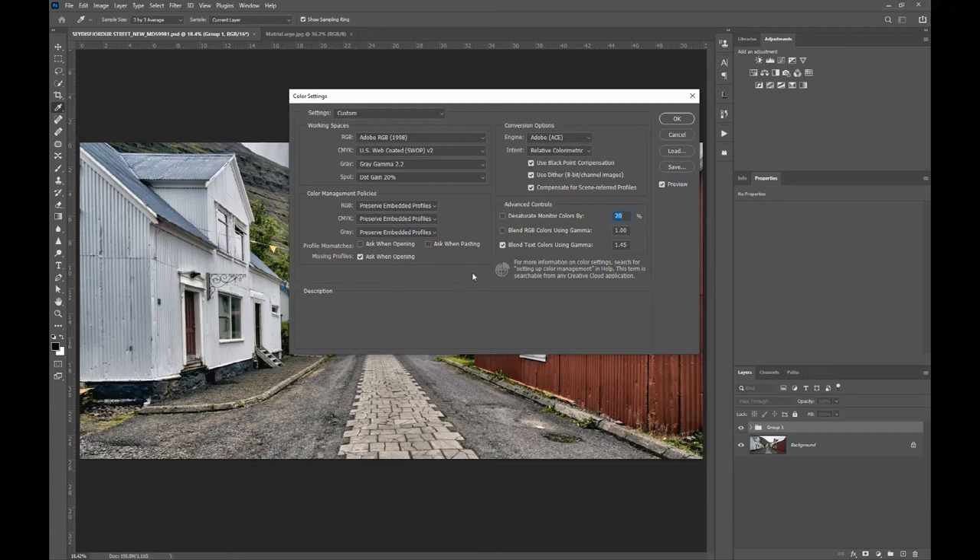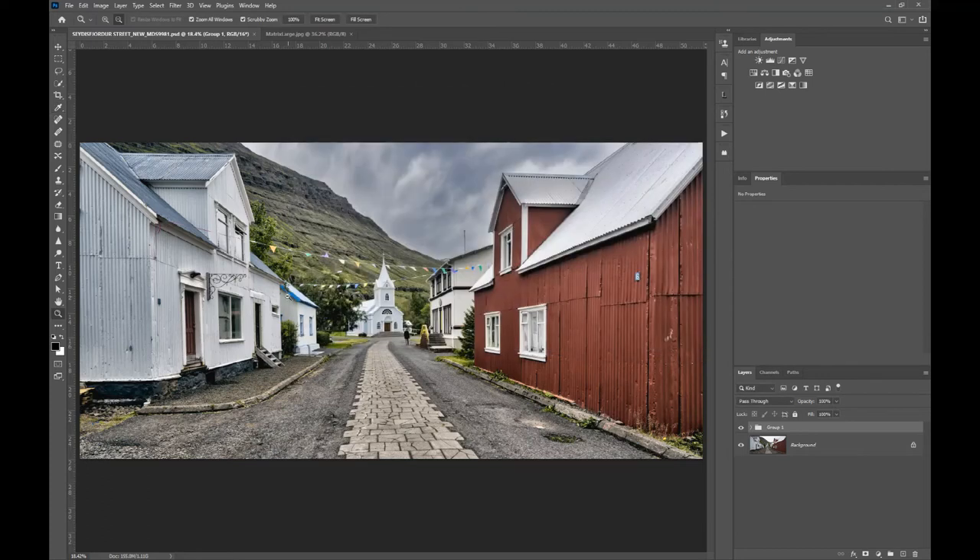Those other settings — most importantly, if you have an image with a missing profile you need to check it before opening it, because if you automatically assign the wrong colour space for a file you may end up with odd colours. So with the colour settings correctly set up for editing between Photoshop and Lightroom, when we get into the workflow for the actual printing we will show you how the print settings and colour handling are adjusted at that stage.